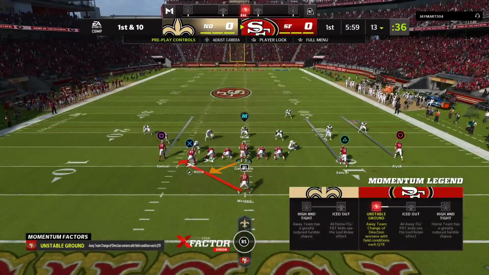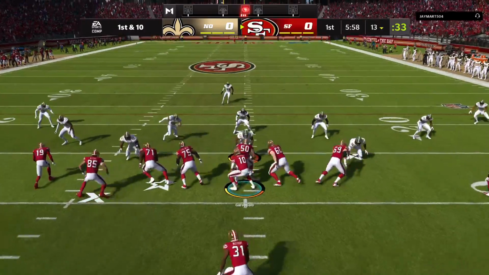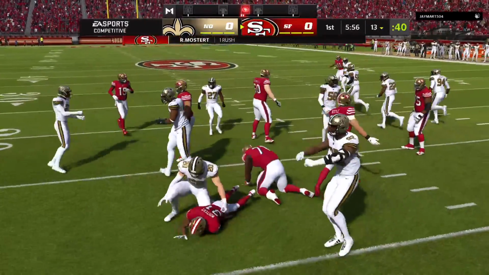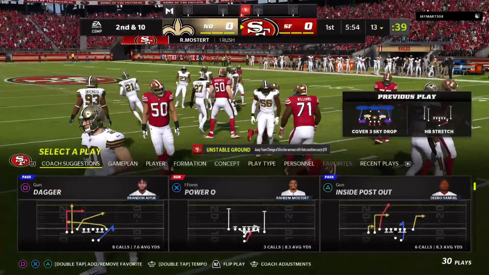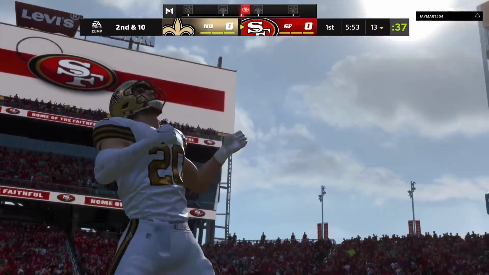From the 13 now, they work on 1st and 10. First carry for Raheem Mostert, trying to run inside, but nothing there. Call it no gain on the game's first play, and it's 2nd down now.